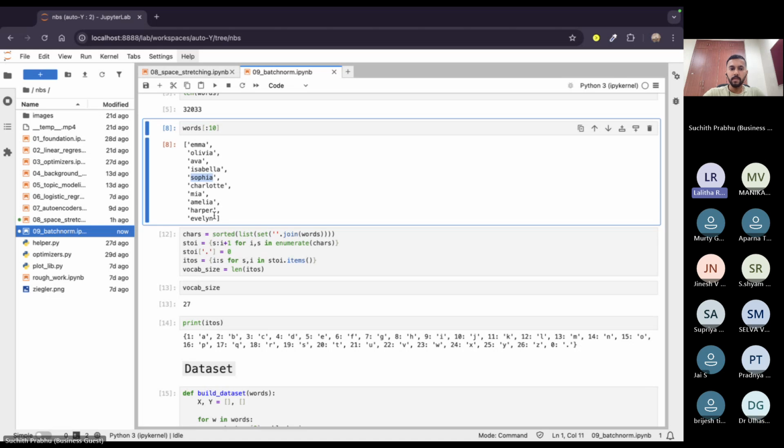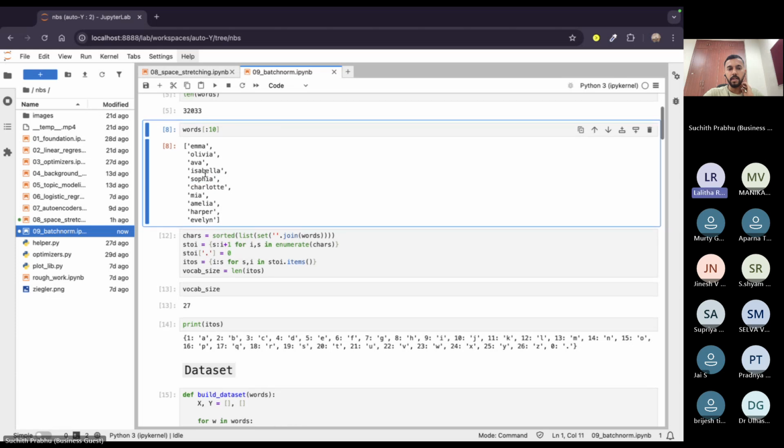If I'm able to predict V, then OLIV will be my input, and you predict the next character, and then OLIV will be input and I you'll predict, right?